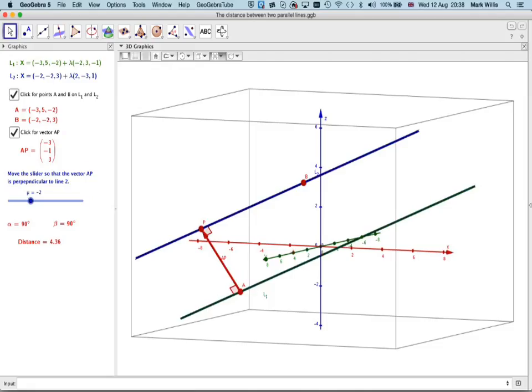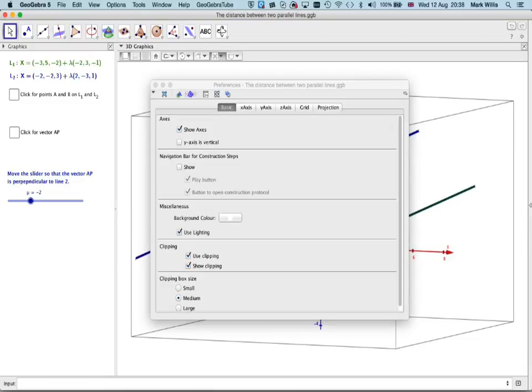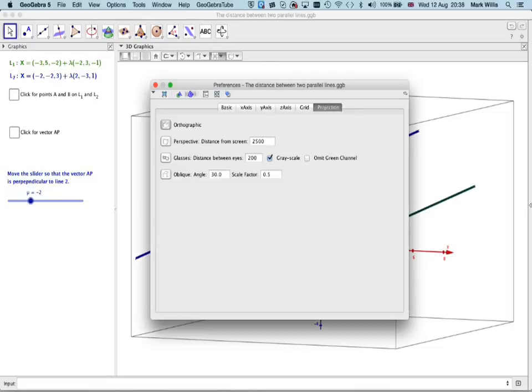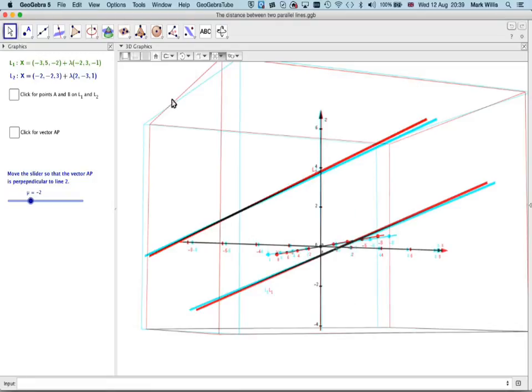If we go to this again here, at this stage, if you have 3D glasses, you can stop the video. If you have 3D glasses, then put them on and click here, right click, and you can go to graphic mode and go to projection. You can do this on the one that's on the internet as well. Click and then you'll get to see it all in 3D.